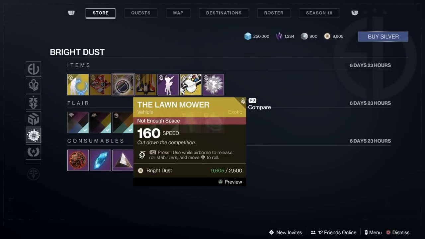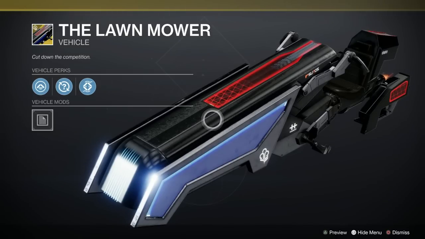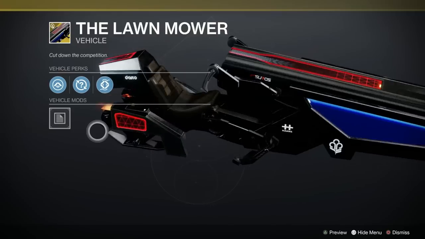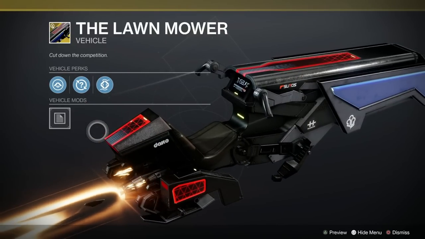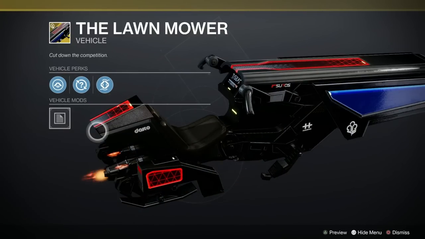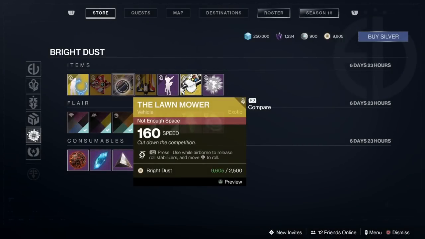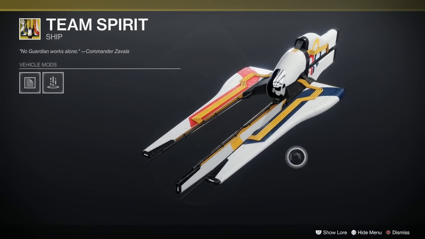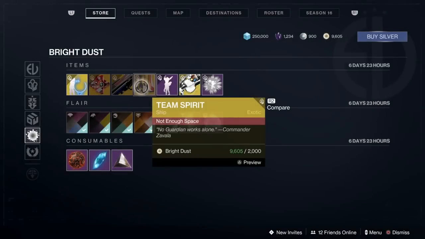2,850 Bright Dust. We've got the Lawnmower here, a vehicle, which is very nice indeed. Let's have a look at the booster on that baby. Ooh, it's got a nice little dark matter bit in the middle there. We like that. That one is 2,500 Bright Dust. We've got the Team Spirit ship. Let's have a look at this. I don't like that. It looks like a prong or a fork. I don't know why. Don't like it. But there we go. If you want that, that's 2,000 Bright Dust.